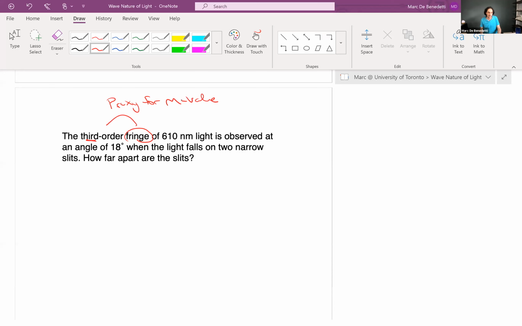Okay, so we're well on our way to the wave nature of light. We've introduced interference of light. We've introduced one example of how this happens with Young's double slit experiment. And we have two equations for Young's double slit experiment. We have one that quantifies the dark spots, and one that quantifies the bright spots. And we've introduced the notion of path difference. So we'll resume our talks about the wave nature of light on Tuesday.